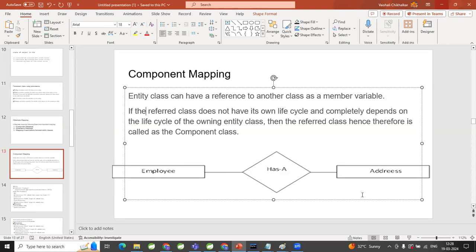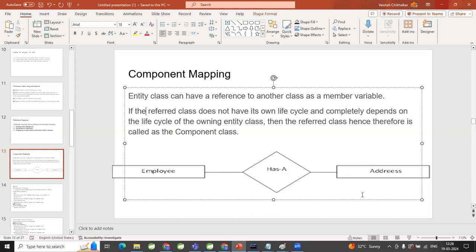So if the referred class does not have its own life cycle, it is completely dependent on the life cycle of the owning entity. In this example, address will not exist on its own. Address is totally dependent on the life of employee, right? That is, dependent on the owning entity class.